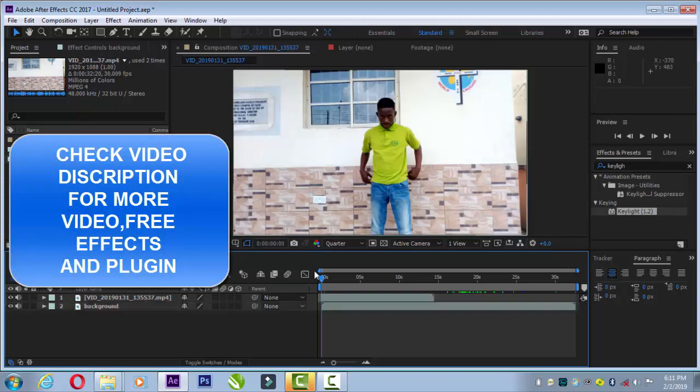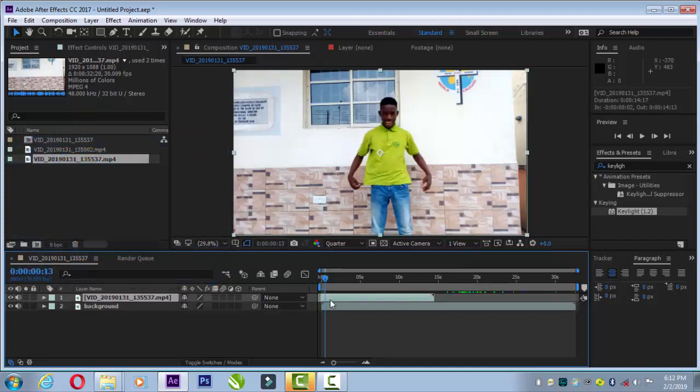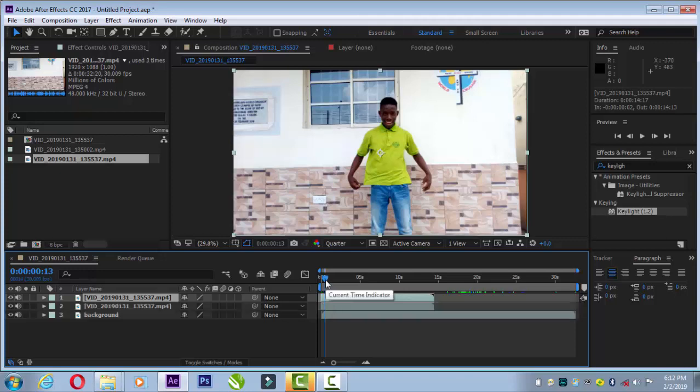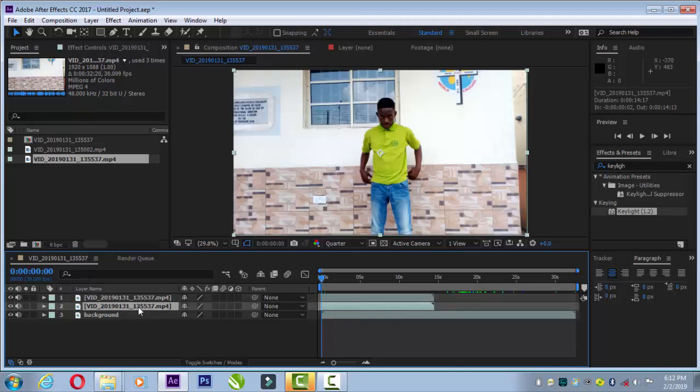Okay, so now the layer at the top here, you have to duplicate by pressing Ctrl D. After you finish duplicating that, this is very easy. Now we have two layers here, the one at the top and one at the middle or bottom.